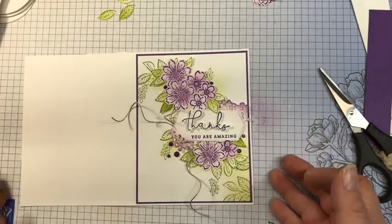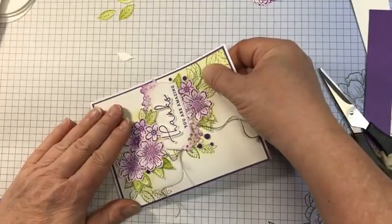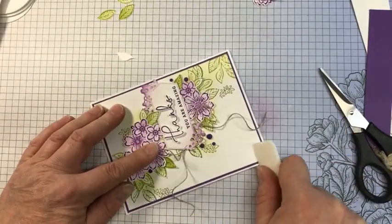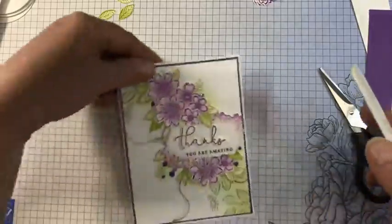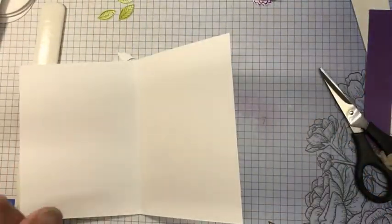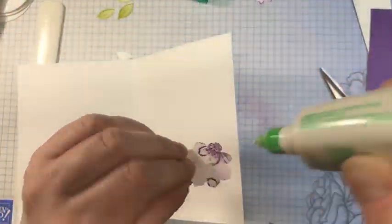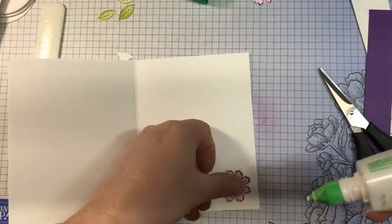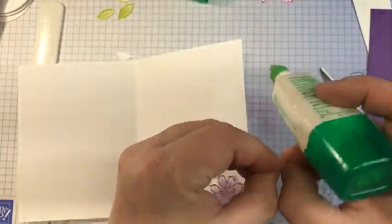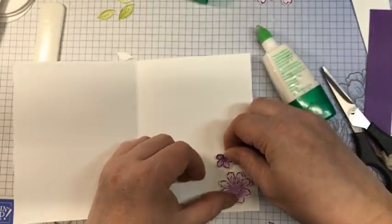Those colors worked out perfect, and just like we planned it, there's a few extra flowers and some extra leaves this time. Look at us go. All right, so let's put this flower here, and I just crinkle it a little bit. This one.